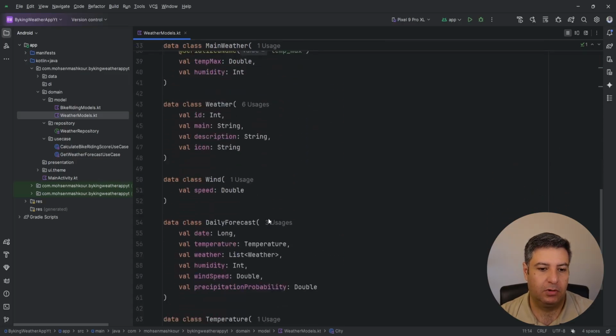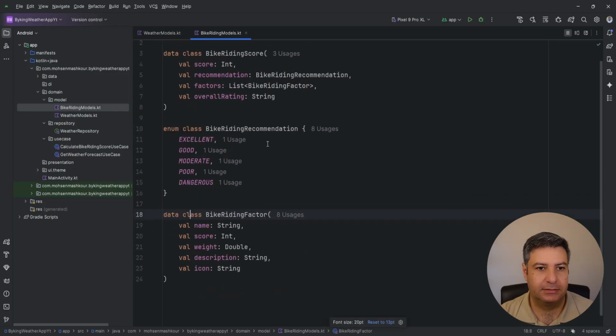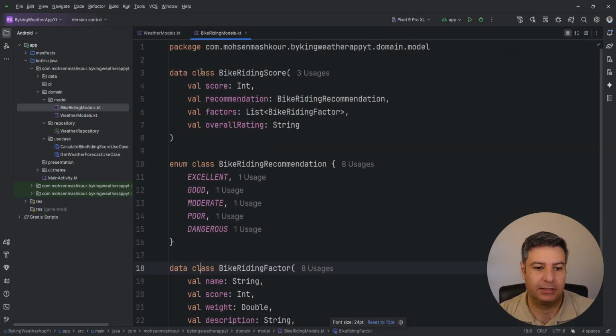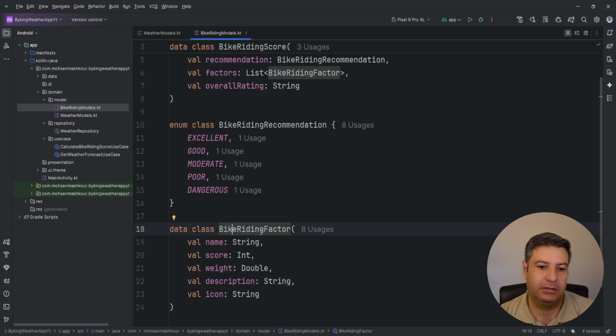You can see them all here. And we had the bike riding models. We create these data classes and the enum class for the final score, for the bike riding factor, the data of each factor like temperature, chance of rain, wind, humidity, and the weather condition.